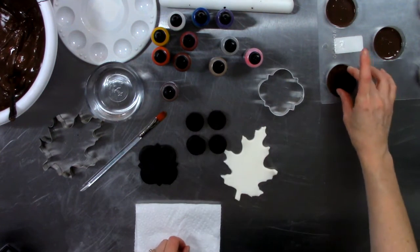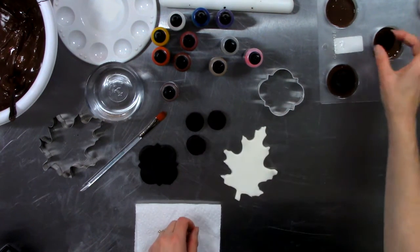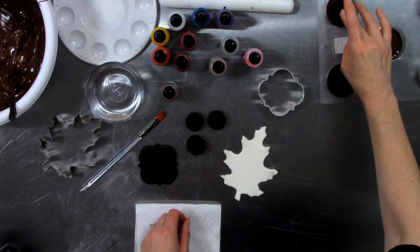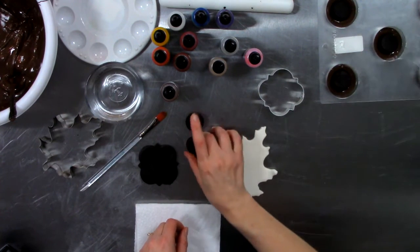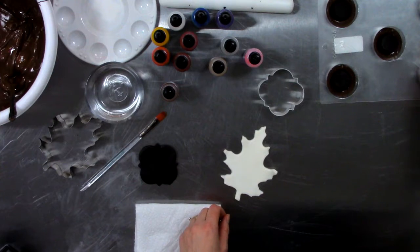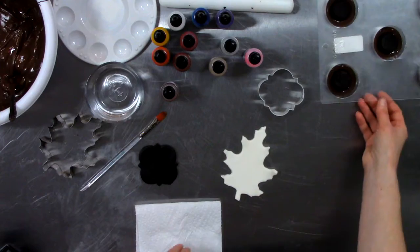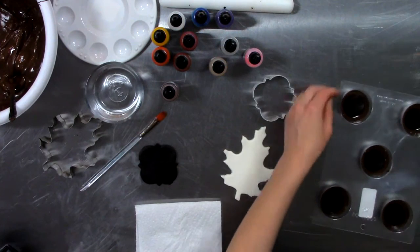I'm just going to place my cake truffles into my chocolate now. This is just standard cake pop batter. There we go. We're going to let that set up, and then I'll add another layer of chocolate and let them form up into solid pieces. I'm going to pop this into the refrigerator real quick to make it happen a little bit faster.